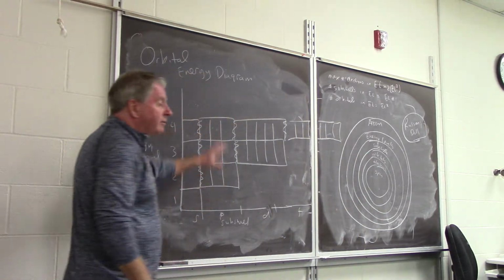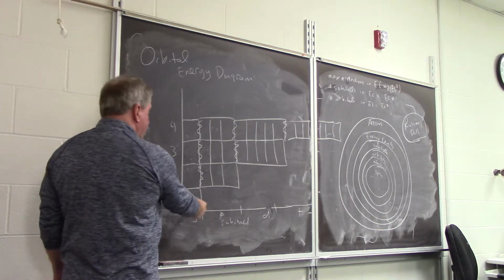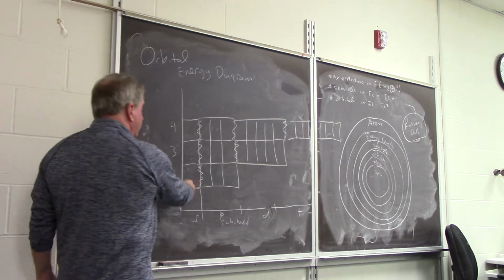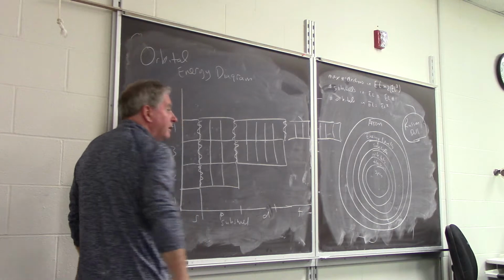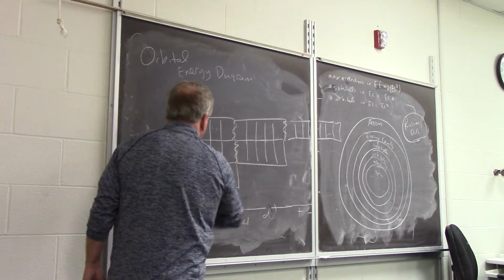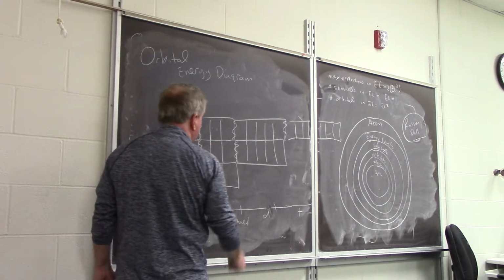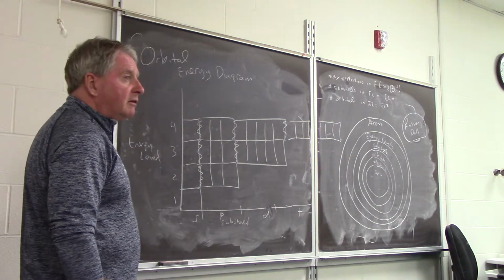Okay, so instead of drawing that circle, I have all the same information here. So energy level 1, you can put 2 electrons. It has 1 subshell. Energy level 2 has 2 subshells, an S and a P. You can put 2, 4, 6, 8. Energy level 3 has 3 subshells, S, P, and D. Put 2 here, 2 in each of the P's, so you get 6, and then 2 in each of the D's, 5 of them, is 18. Okay.